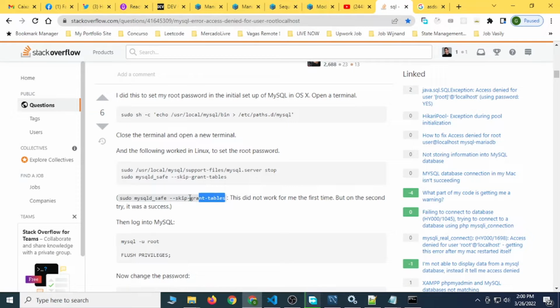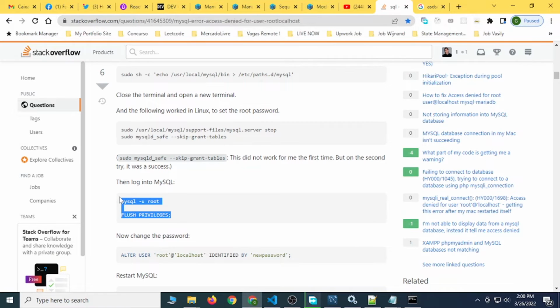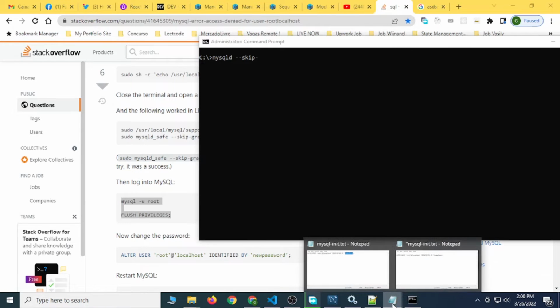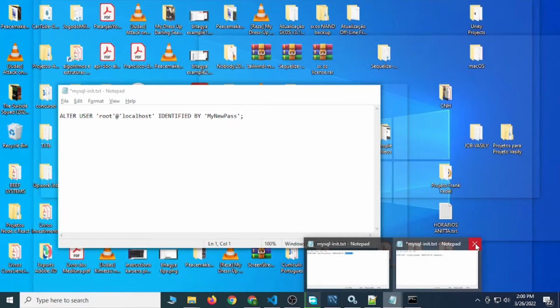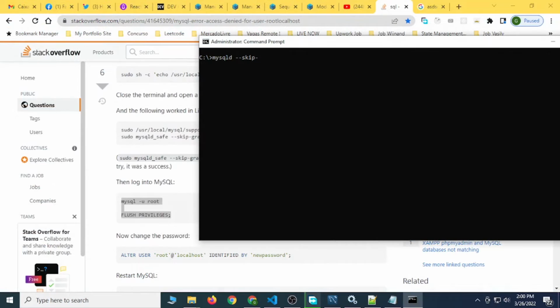Yes, there is a solution here, right? If I run mysql -u root, okay, so there's a sequence mentioned to solve this.